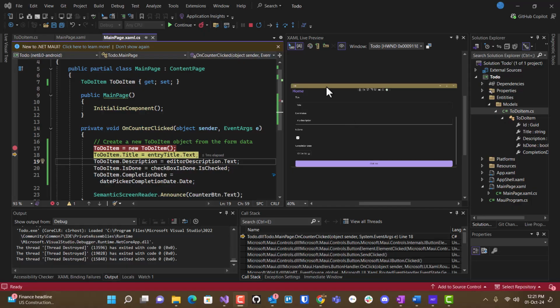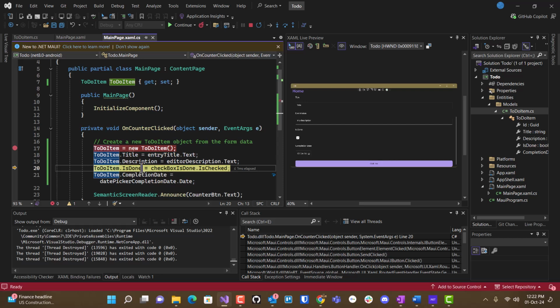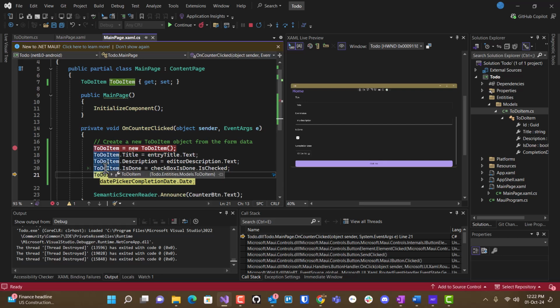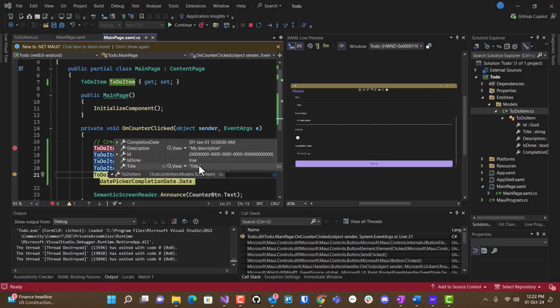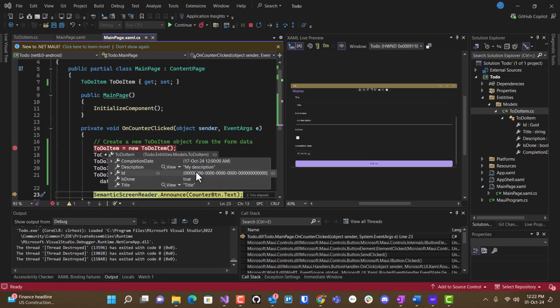So if I step through this, I can see that now to-do item got that title that I typed. Step over again. The to-do item now has the description I typed. Step over again. So now it's pulling all of these things from the controls into my class object. And at the end, I end up with to-do item having all of the settings.